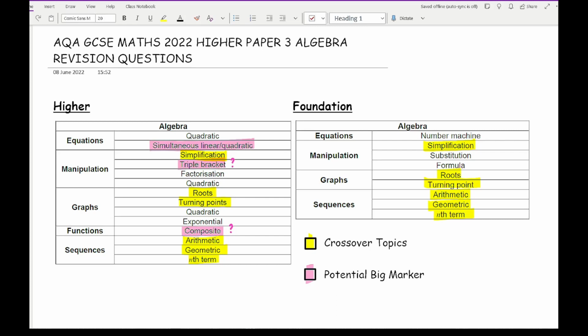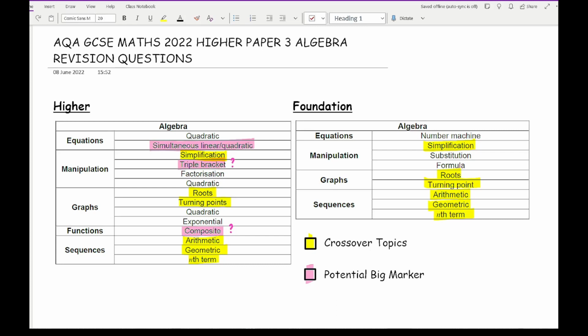I would say the ones highlighted in yellow are more likely to appear at the start or the middle area of the paper, within questions 1 to 8, than anywhere later on. A common question I've been asked is which questions would be worth a lot more marks. I don't have a crystal ball to predict the future, so this is just my professional judgment as to which of these topics could potentially be worth more than, let's say, 3 marks.